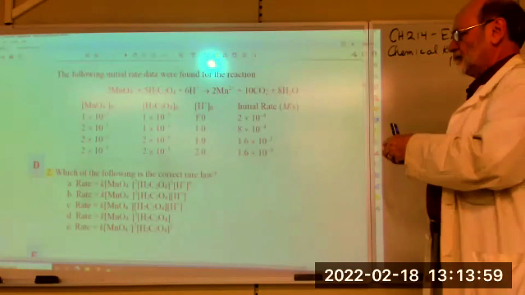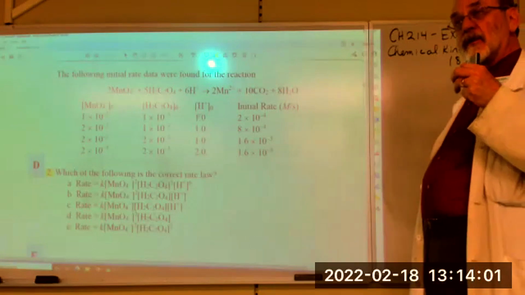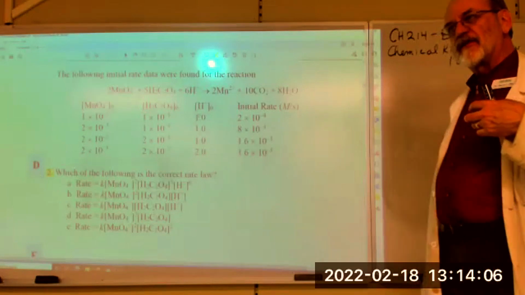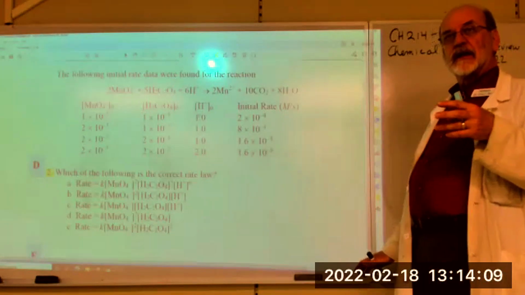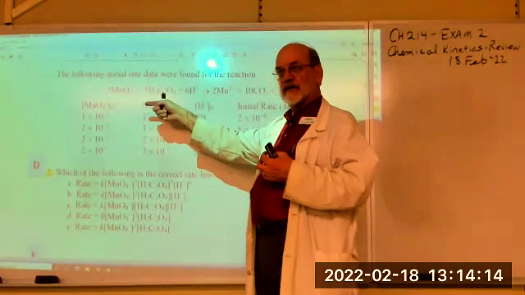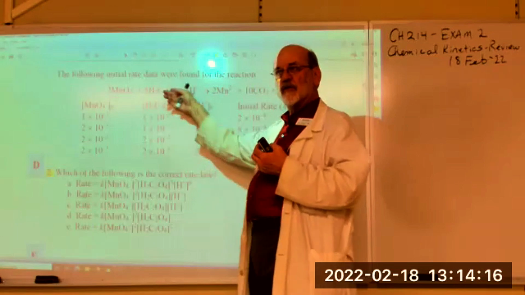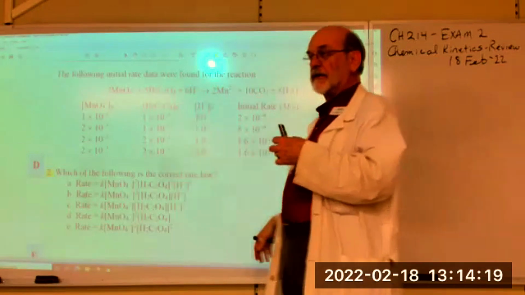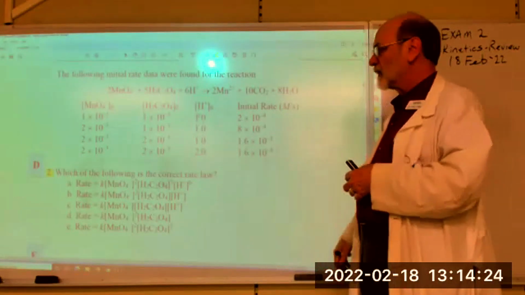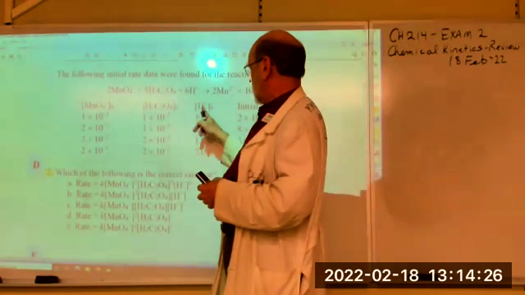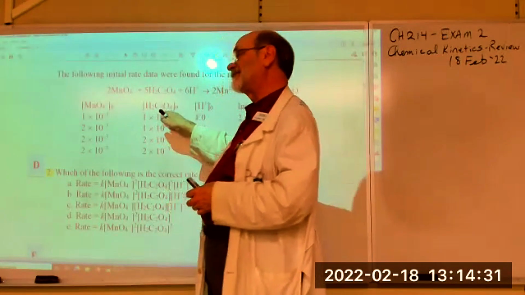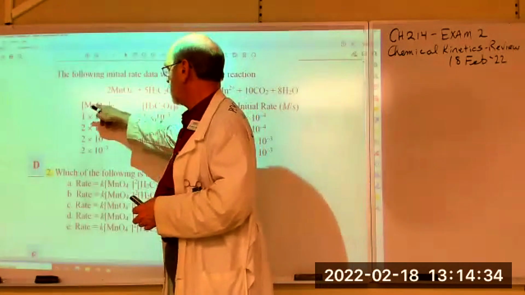And for initial rates, we focus on reactants only, because we set the reactions up in such a way that there are no products. Because as you start to build up product, you get reverse reaction, and that interferes with the determination of the rate of this part of the reaction. So that's why they call it initial rates. It happens at time zero, essentially. So we look at only these three: the protons, the oxalate, and the manganate.